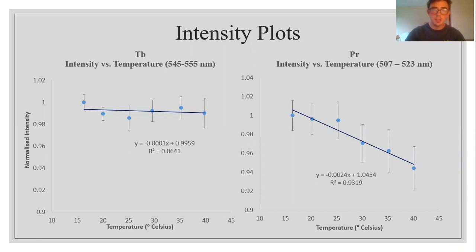terbium phosphor and temperature. However, for the praseodymium, there does seem to be a clear downward trend of intensity with increasing temperature. There's a good R-squared value to back this up, and as well as that, the confidence interval on the slope did not contain 0.